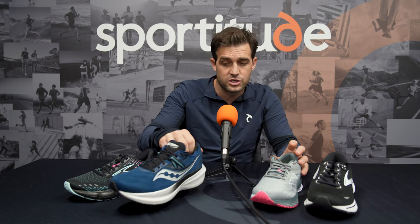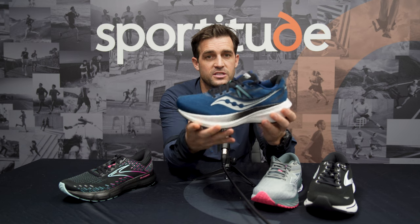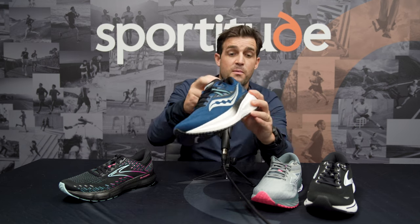Coming over to the 10 millimeter heel-to-toe drop Saucony Triumph and the Brooks Glycerin GTS 20: they do feel different statically because the Saucony's density of foam — their cushioning system being the PowerRun PB Plus — means you'll sink a little bit more into the midsole, so it probably feels more like an eight millimeter heel-to-toe drop. That's actually a good thing, because historically Saucony had not played in anything above eight millimeters for the best part of a decade, and for them to execute a 10mm offset they can do it in a way that performs like an eight millimeter drop — and that's exactly what they've achieved with that midsole.